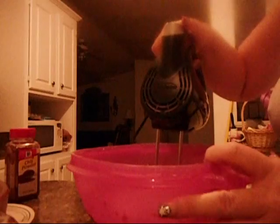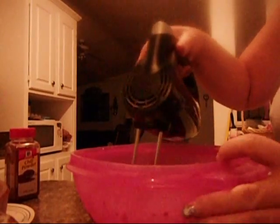Going really good. You can use just a regular hand mixer. You can use a stand mixer, whatever you want. Kind of going a little old school, a little slower this morning. It's really a preference. If you want to mix this all by hand, you can skip going to the gym. That'll take care of all your upper body work for you. Maybe a little lopsided unless you're ambidextrous.